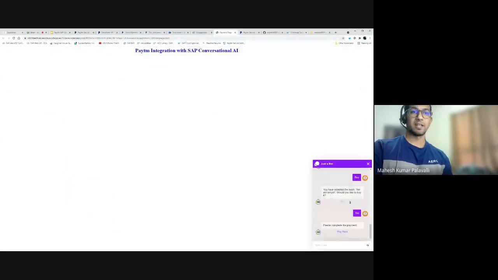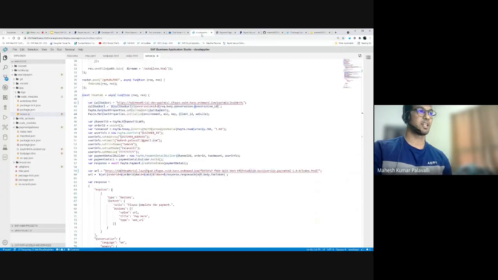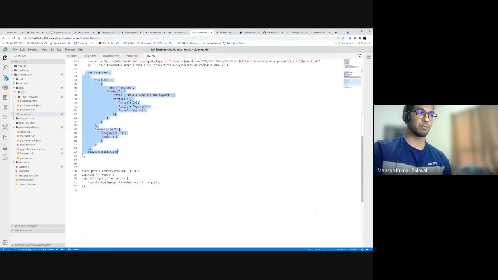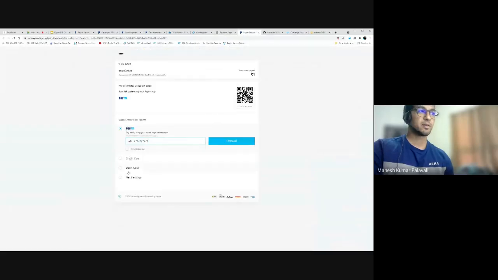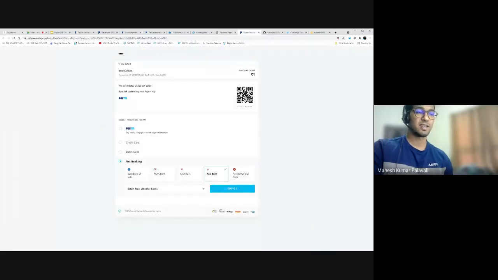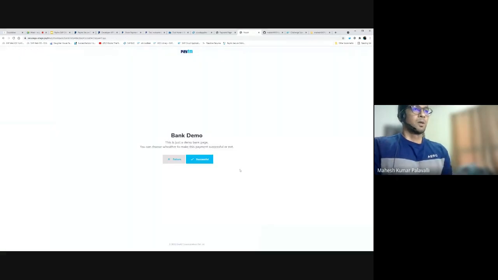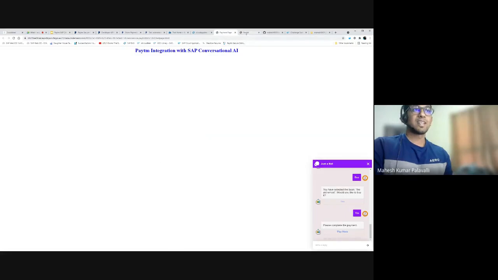So now I'm generating my payment URL here. How am I generating it? I'm using this thing to generate my payment URL. Once I click on payment, it will come here, and then once I select and pay here and click on successful, I'm not going to do it yet. I'll show it now. So once I click on that, what should happen? It should tell me that the order is successful, and then do all the things it has to do, right?